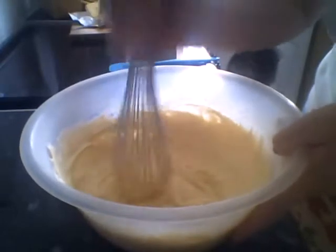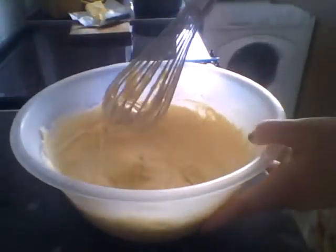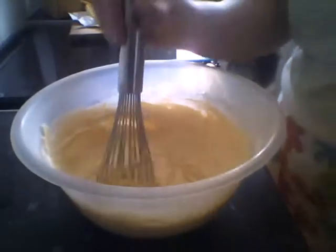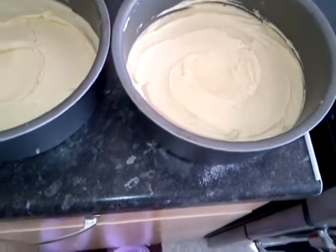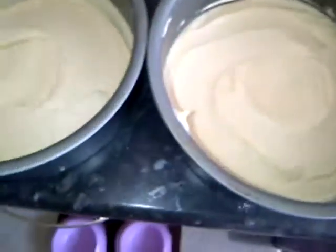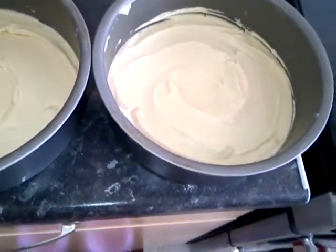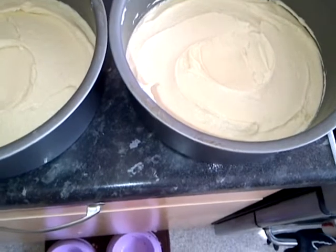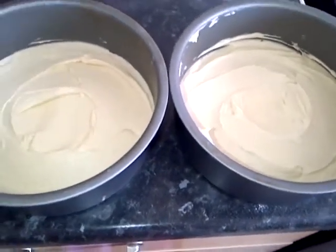So when it's like that, we're going to split this in half and put half in each of the tins. I'll try to make a little dip in the middle because it does help when it's rising. We'll put this in the oven now for about 25 to 30 minutes. Keep an eye on it and check it with a toothpick — if it comes out clean, then it's done.